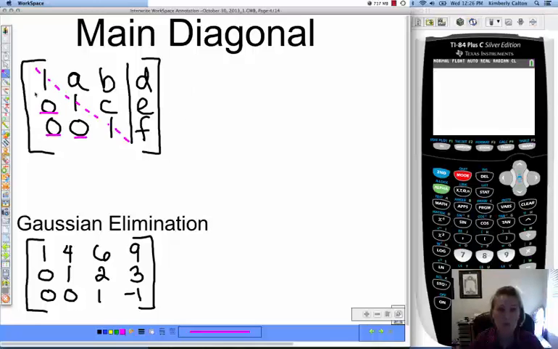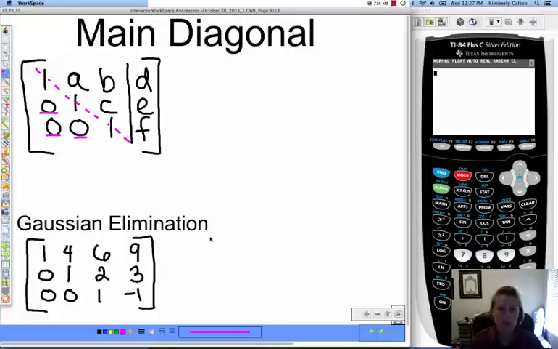But if there are more, like if there were 4 rows or 5 rows, the numbers under the numbers of 1 must be 0. The numbers above the diagonal can be any number. So notice that I put A through F to designate numbers that could be positive or negative. So this is our main diagonal. The purpose of the main diagonal is to look at what's called Gaussian elimination.